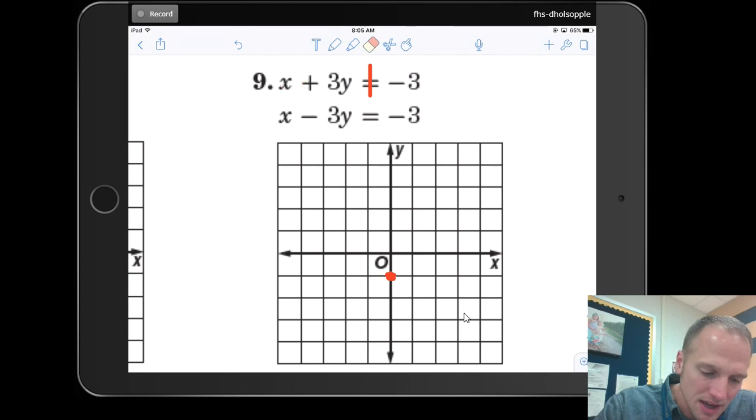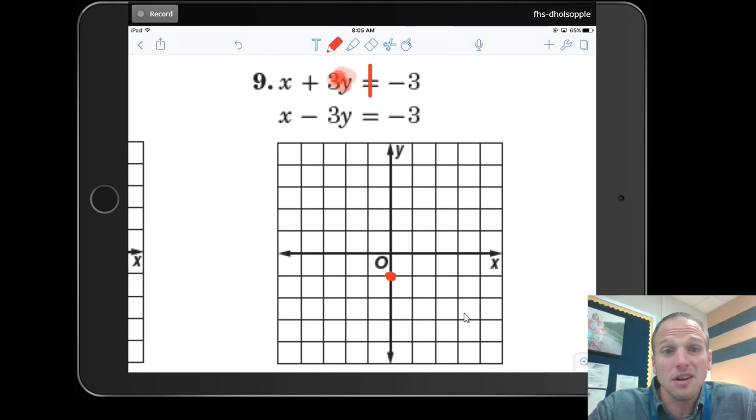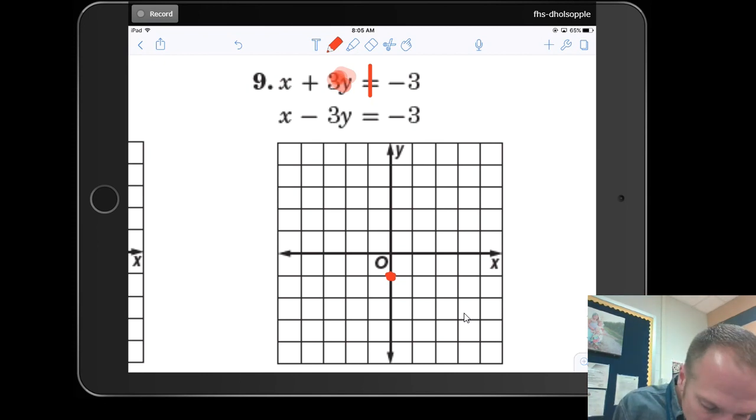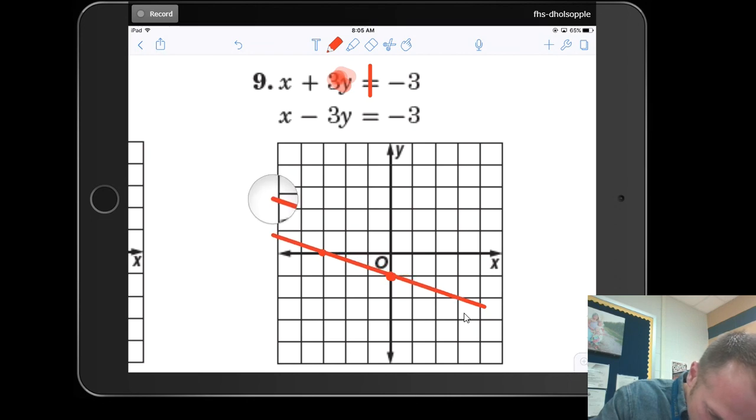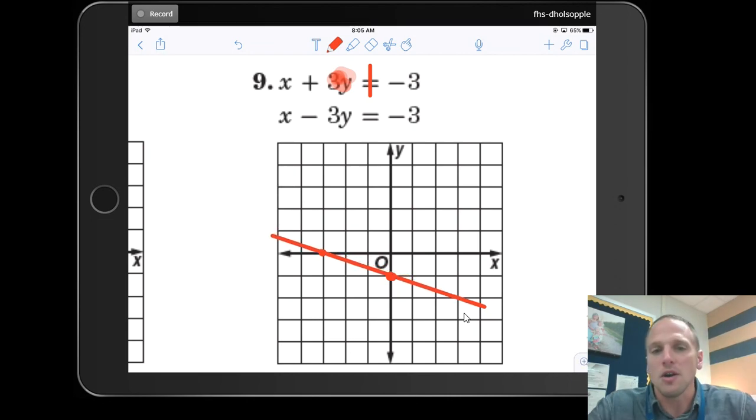Now let's find the x-intercept, and let's ignore that y. So right there, it's already solved for x. It says x equals -3. That's my x-intercept. So I'm going to come back and put that there. Now, it is very, very important that as we do this, our graphs are accurate today. They have to be accurate or we're not going to get the right answers.